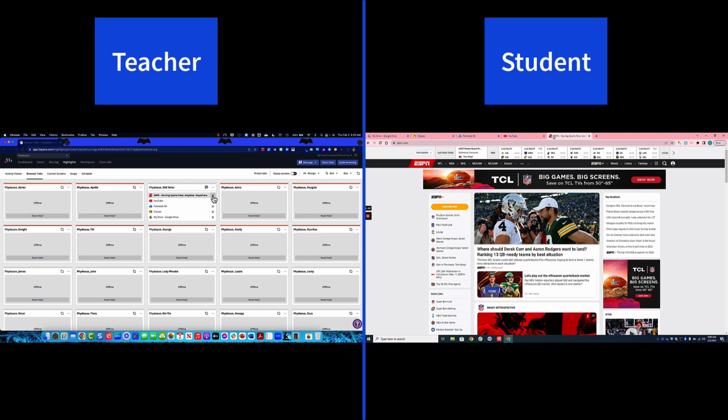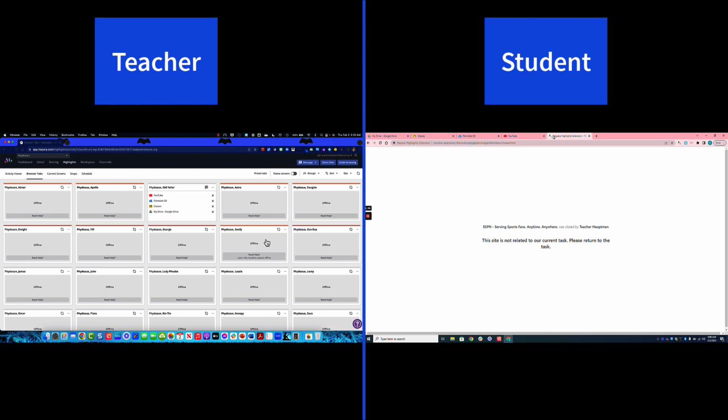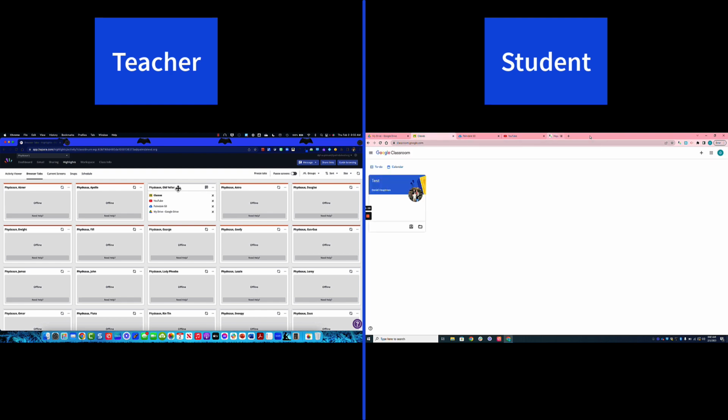So I'm going to go ahead and close that tab. And if you'll notice, it'll ask you why you want to close that tab. And if you notice, we kind of center around CKH. I'm going to use, this site is not related to our current task. I'm going to close that tab. And if you'll notice on the right-hand side with the students, they will get that information as well. All right. So that is just a real quick way of how we can guide our students into the correct tabs we want them to stay on task. As you can see, Fido has now closed out that tab and he's now back into Google Classroom. You can see the icon right there.